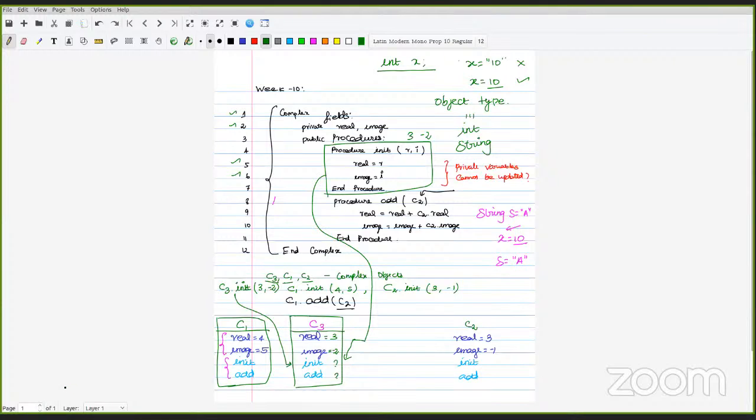Sir, can you repeat? I want to execute this line. So which procedure do I have to call? Sir, line number 8. No, it's not line number 8. Look carefully. We said c3 dot init, where I called only the init of c3. Then c1 dot add, which one do I have to call? Sir, you have to call procedure add. Add of c1, this only I have to call, not this whole thing. Yes, sir.